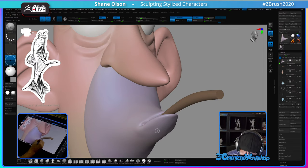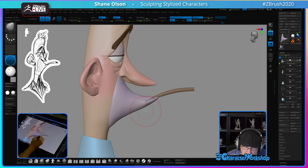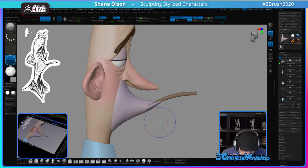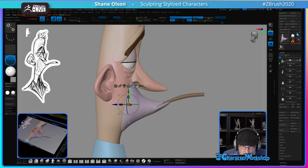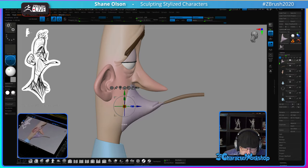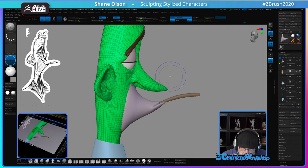Man, I'm just making a mess of this. I need to smooth it out. You know what? I think I'm going to pull this whole thing in, because I feel like it's a bit too on the long end. Maybe like this. And then pull his nose in. I tend to go too far with things to start with and then kind of bring him in, you know? Like his nose. His nose is quite longish. Oh, come on.